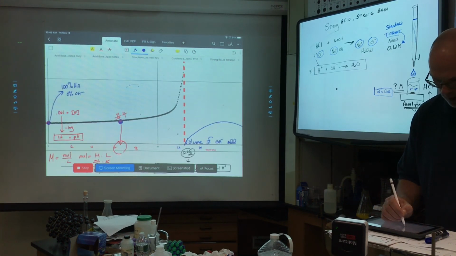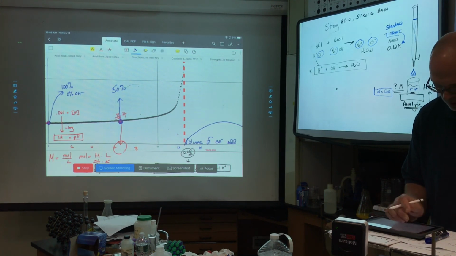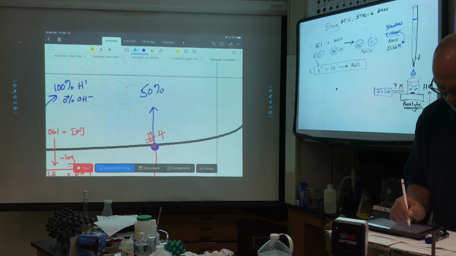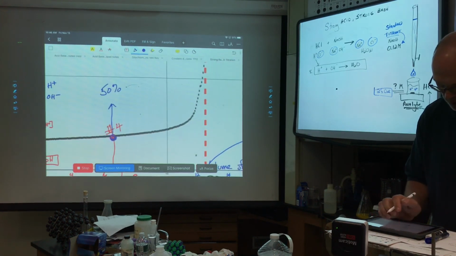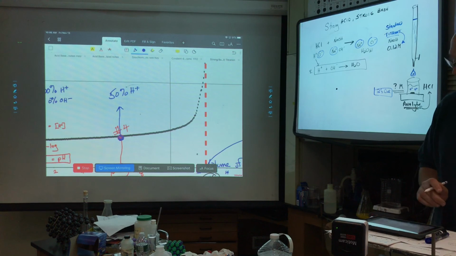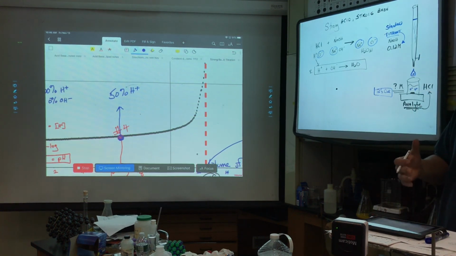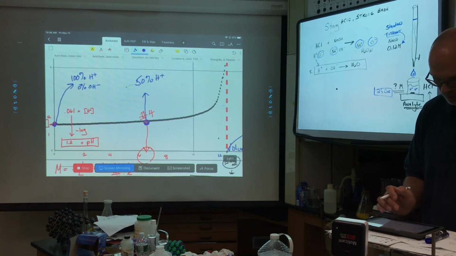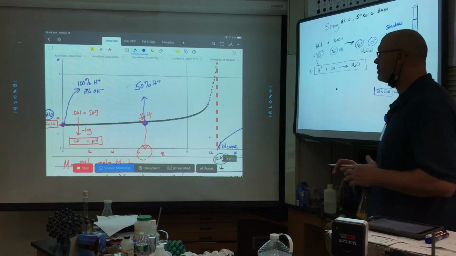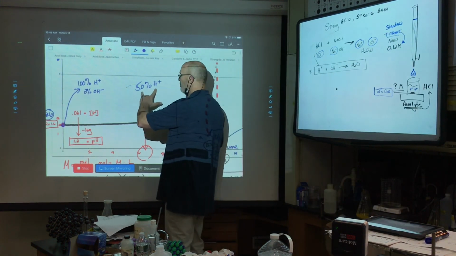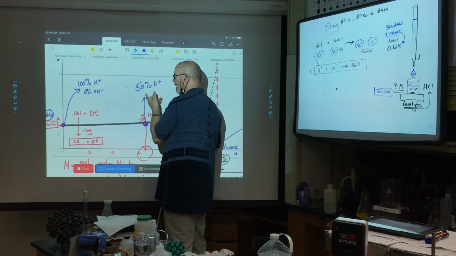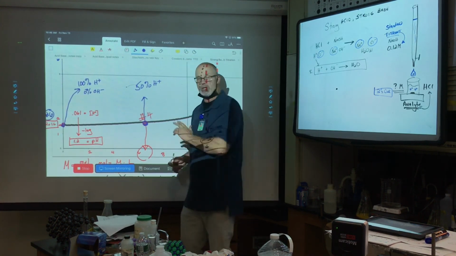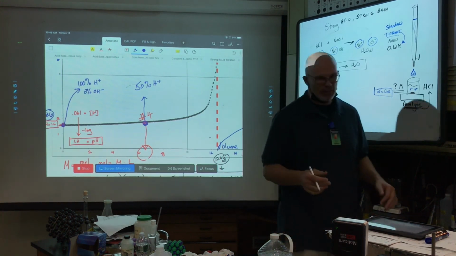At this point, the half equivalence will have 50%, okay? Now, I really shouldn't write HA because it's not a weak acid, okay? So it's gonna be H+. We have 100% H pluses that we haven't done. And here we have 50% H pluses that we haven't yet neutralized, but we've neutralized half of them, so half of them remaining, okay? And of course, I can't speak to OH because this is the excess chemical, right? So the OH minus is not present. Any H pluses that I add has been used up to make water, so I can't really speak to that.